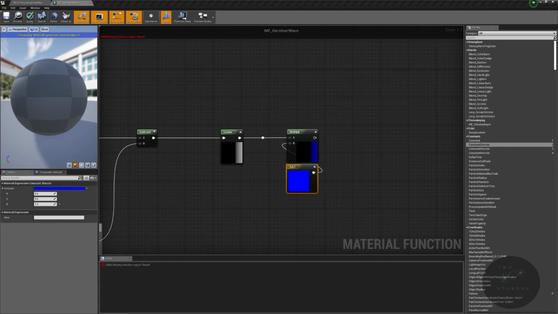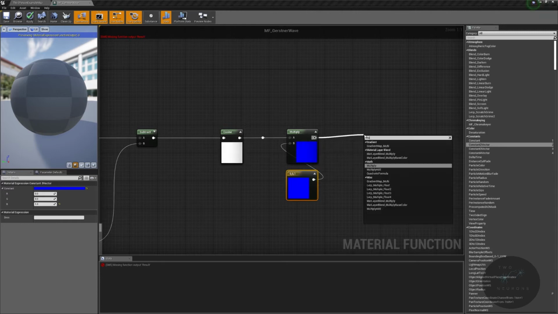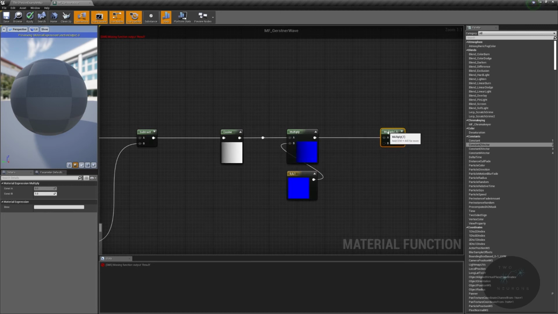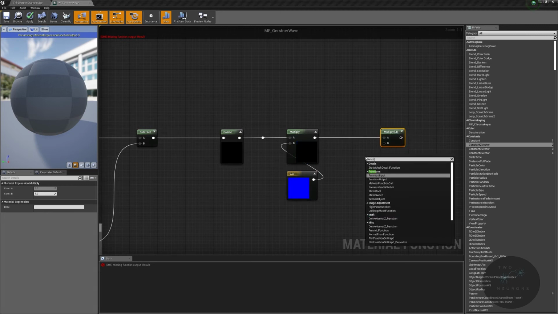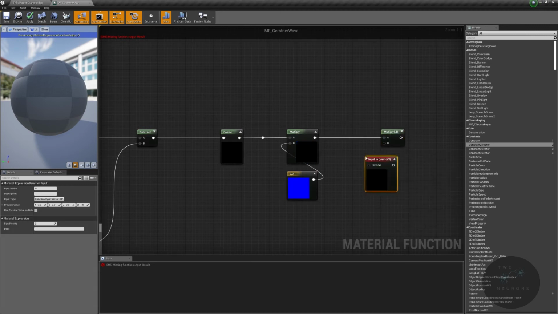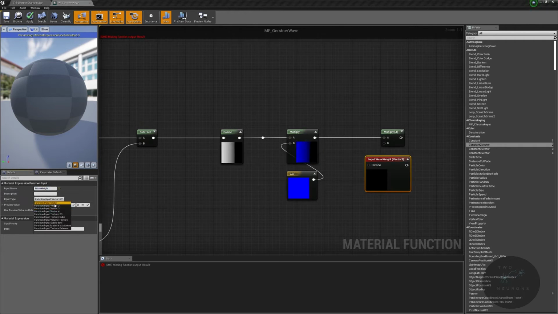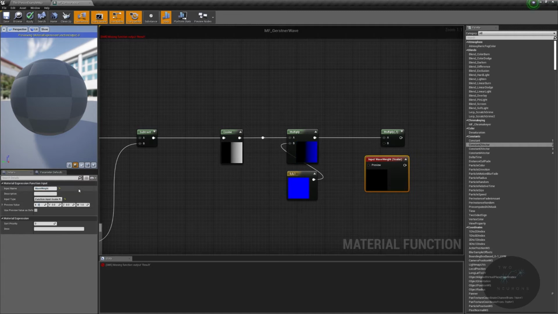Next, what I want to do is adjust for the wave height itself. That's what we're starting to do here. So I'm going to do a multiply, and I am going to do another function input. Sorry, I just realized something about these. I think they're alphabetical order. Wave height. This is a scalar value. And as a dummy value, I'm going to use a wave height of 2. And I'm just going to plug that into there for now. All right.